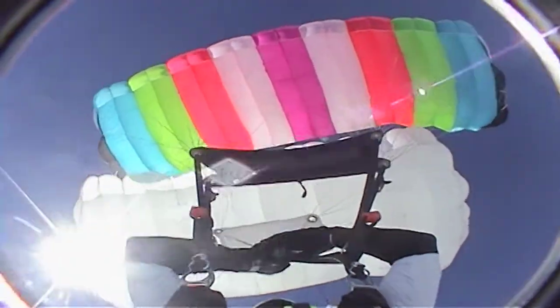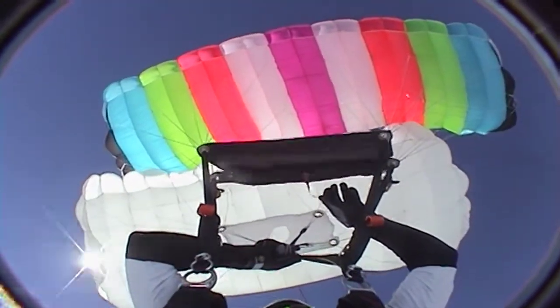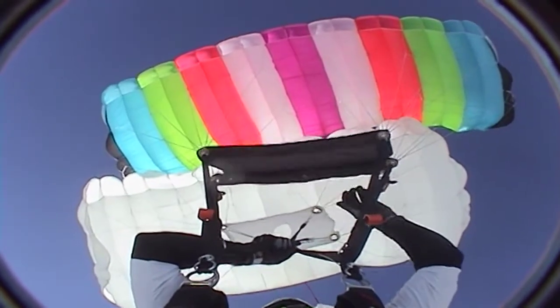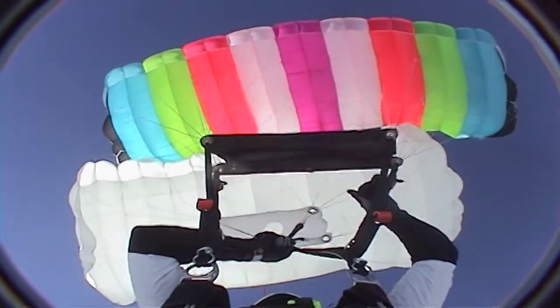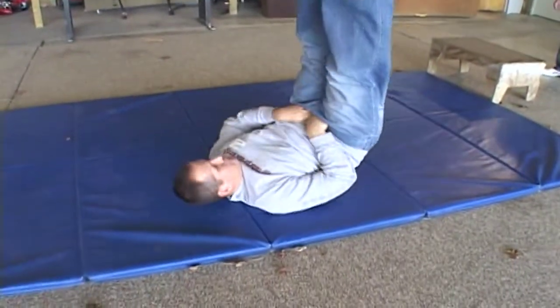In this case, it is best to only steer the parachute in front using the rear risers. Steer only as much as necessary to land in an open area. Again, there should be no attempt to flare; perform a good parachute landing fall.